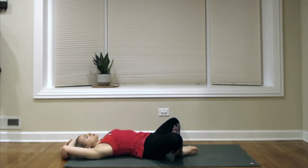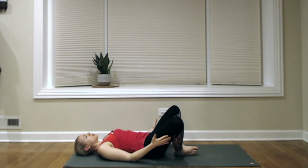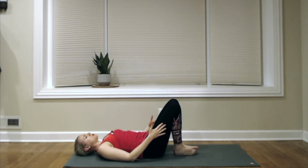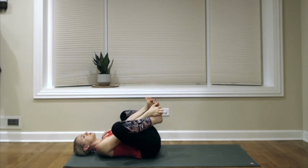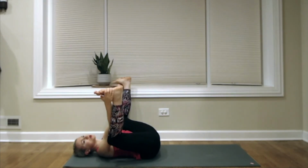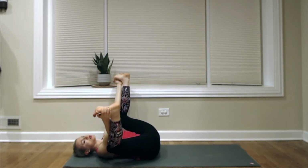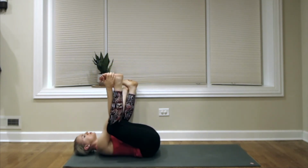And then eventually start to release the arms, take the hands to either sides of the knees, close the knees up like a book. And bring the knees in toward the chest, happy baby. Hands come to the outsides of the feet or ankles, and then take the soles of the feet up toward the sky. Knees are wide. You can rock side to side if that feels good.